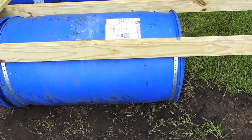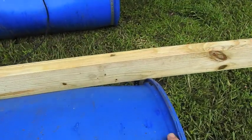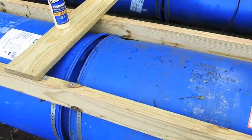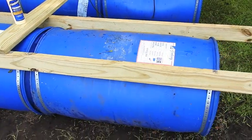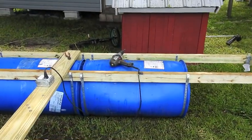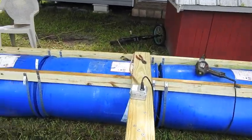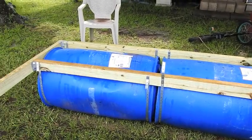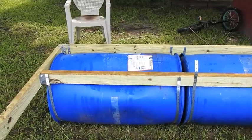Now the goodness about these barrels, it's got a lip on both ends. There's a lip on this end for your strap. There's a lip on this end for the strap. The barrel I had to begin with did not have a lip on both ends. I love these barrels. There were some white ones on sale. They didn't have lips on both ends. There were some pickle barrels on sale. They didn't have lips on either end. These are the right barrels for this job.